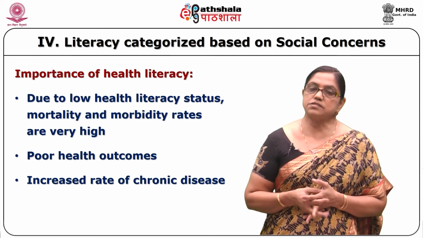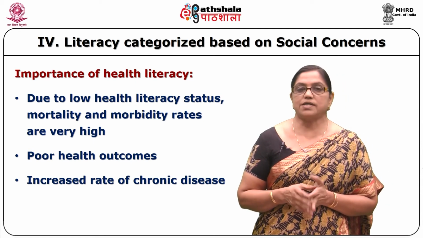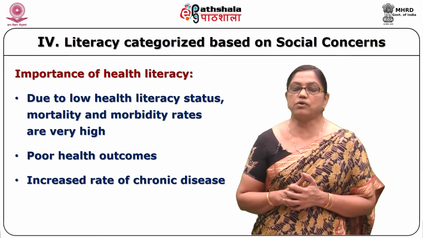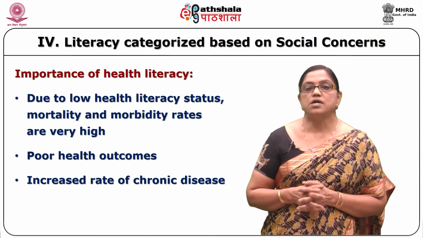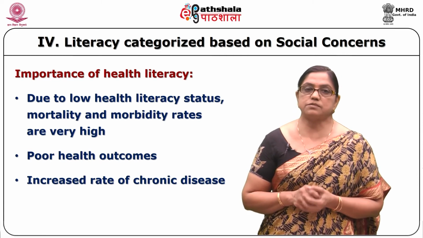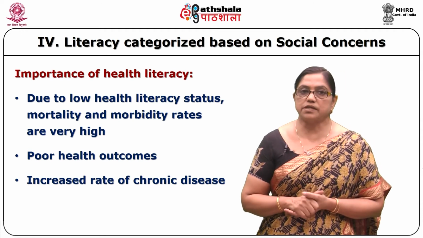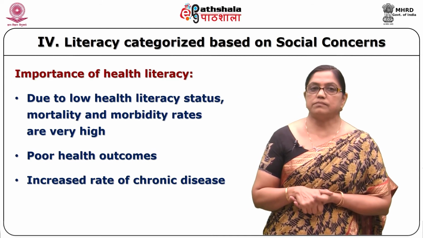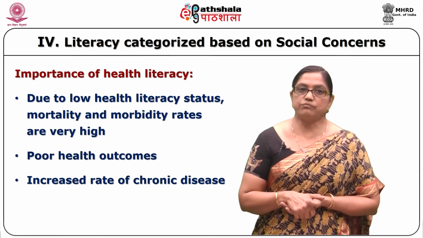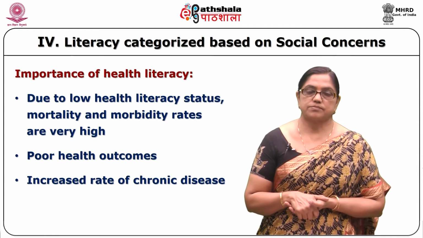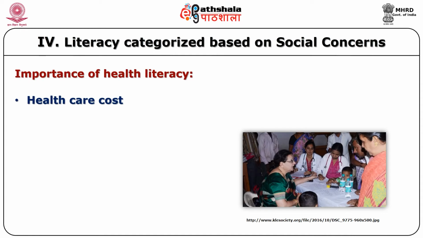Increase in the rate of chronic diseases. Communicable diseases in India are more as compared to developed countries, because in India till now we could not control TB, and even polio to some extent. This is not a problem in developed countries, but it is a problem in India because chronic diseases are there. Once a person becomes aware about the importance of health, there would not be such chronic diseases. A person who is aware about health will also know the importance of cost for health. Families in which a person is suffering from chronic disease have to spend a lot on health, and this would not happen if the person is aware about health.